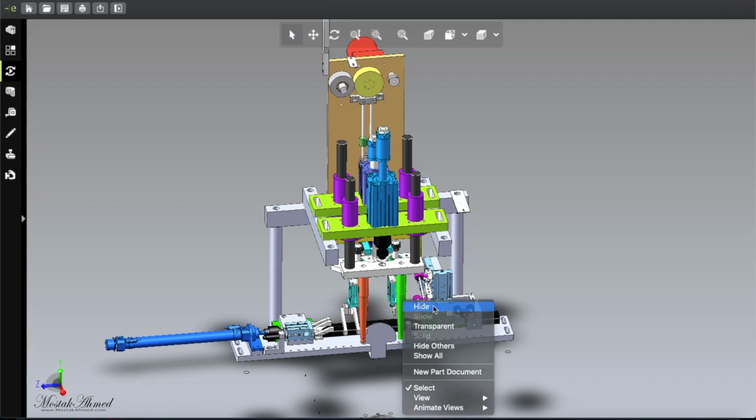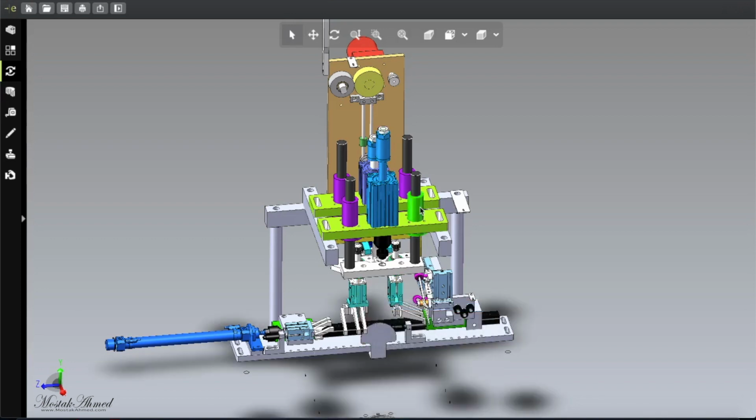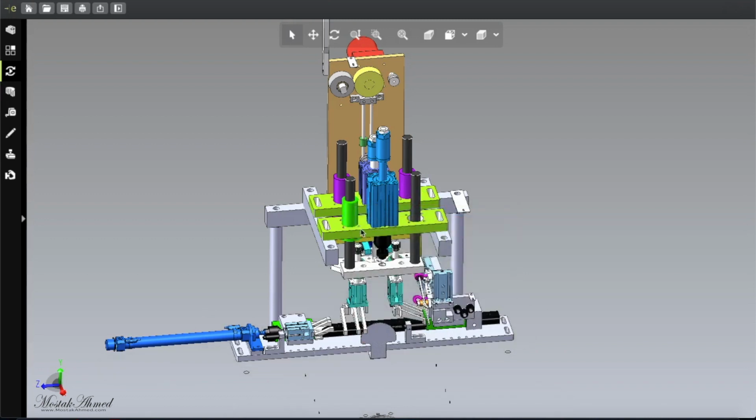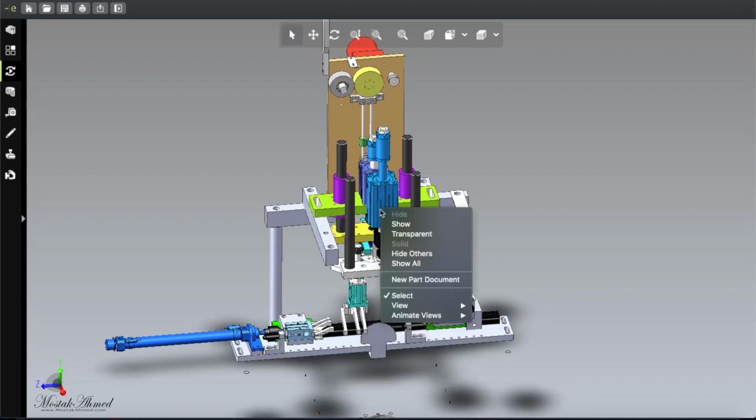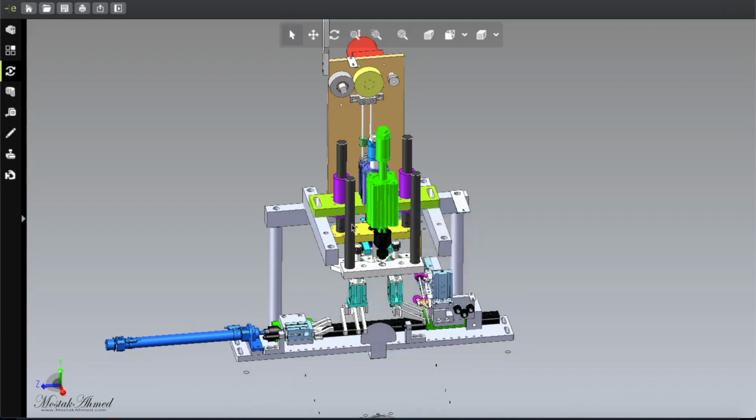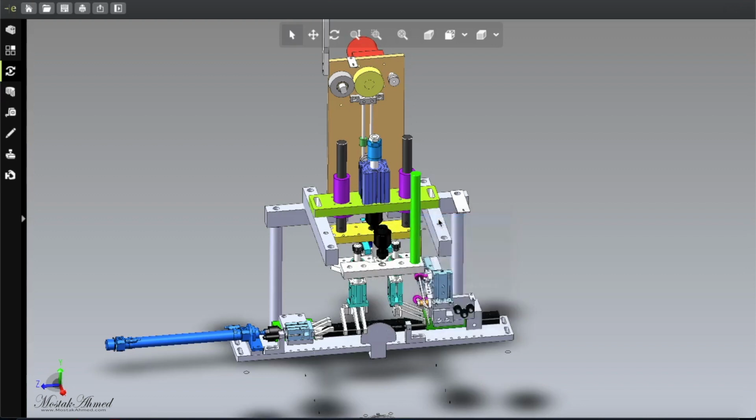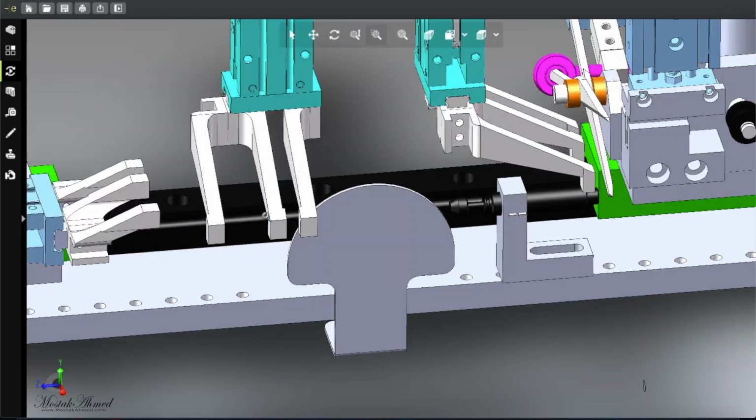Okay, alright, so here you can see two hands. Okay, so let's zoom in and you will see it very closely. Two hands. The work of this hand is to take the air loop from this side and put it here, and the work of this hand is the same, take the air loop from this side and move it like this. One, two, this one same, one, two, like this.